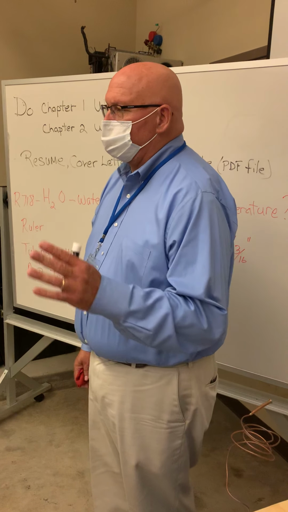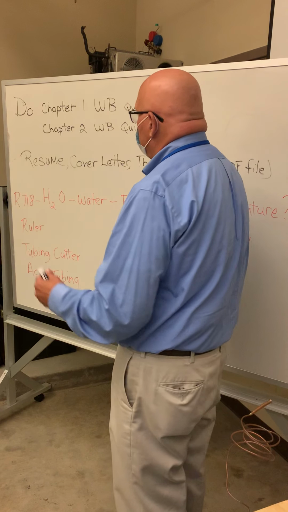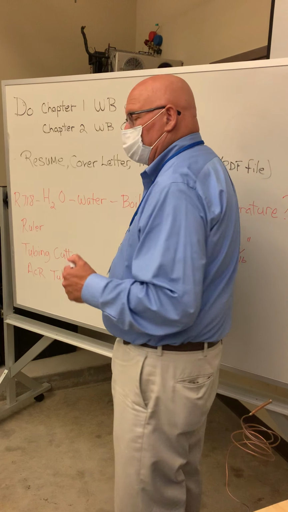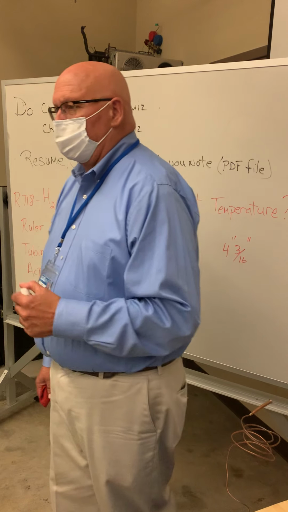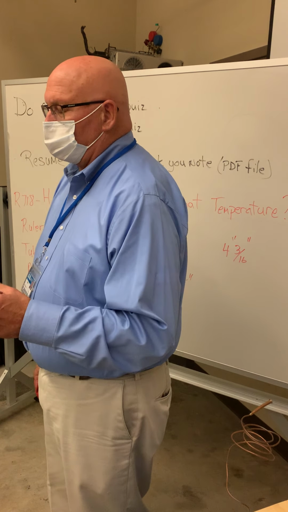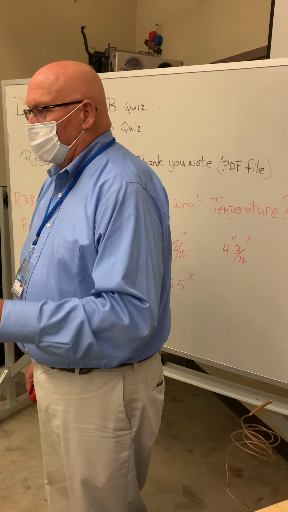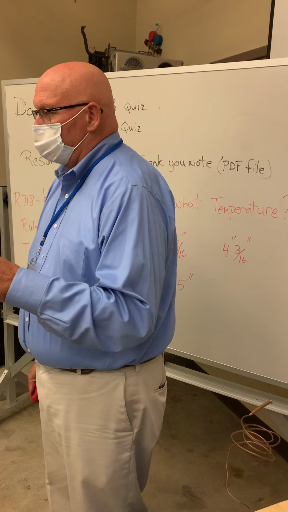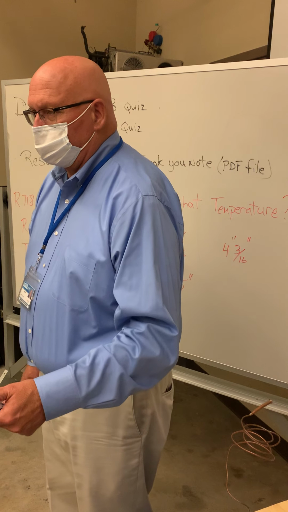Here's the things that you should do in Blackboard. Number 1, you should read chapter 1, and at this point read chapter 2. And at the end of reading chapter 1 and chapter 2, you're going to go to the workbook. Well, actually, you're going to go now to the quiz section, and you're going to do the workbook quiz for chapter 1 and chapter 2.